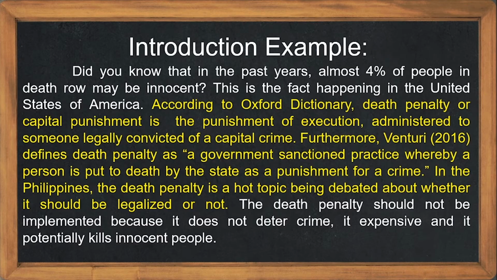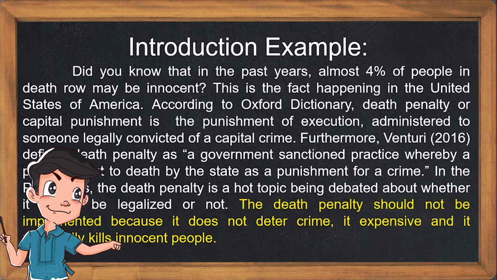In the Philippines, the death penalty is a hot topic being debated about whether it should be legalized or not. This is the context of your topic. Lastly is, of course, the death penalty should not be implemented because it does not deter crime, it is expensive, and it potentially kills innocent people. This is then our thesis statement.